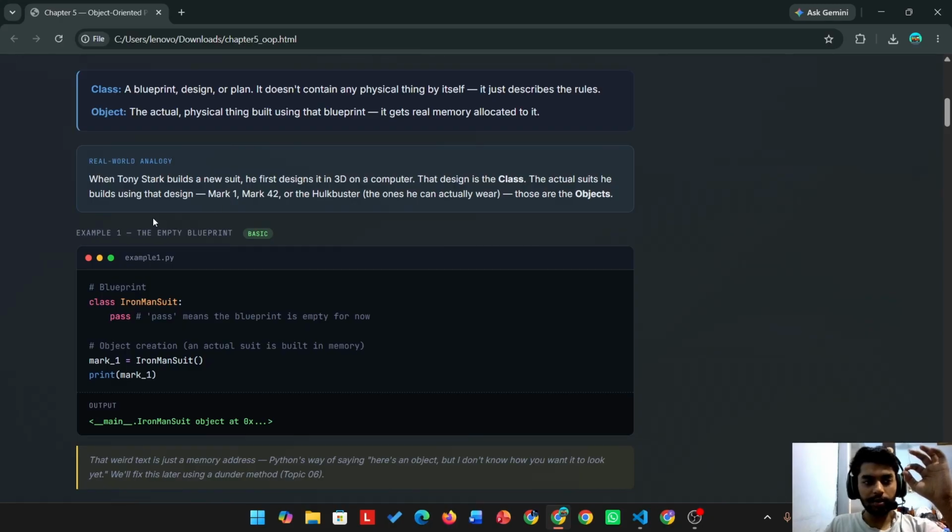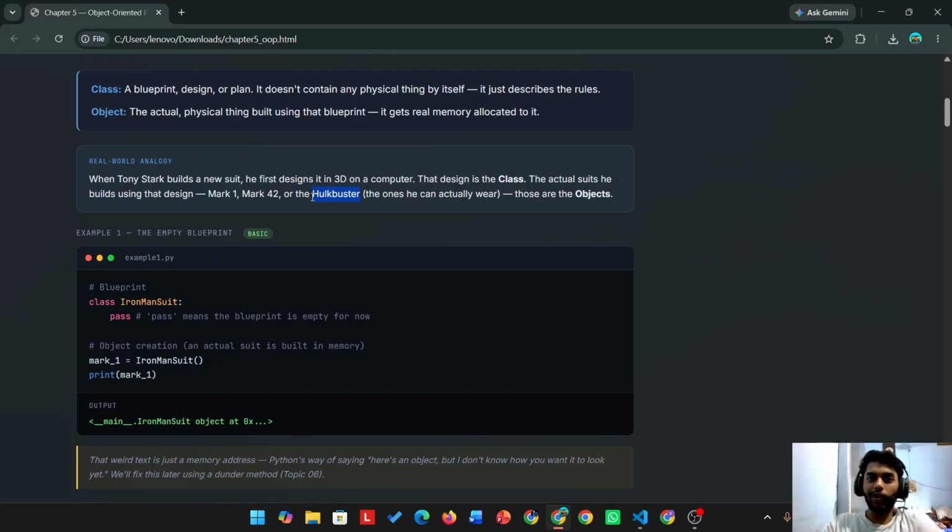The actual suits he builds using that design, Mark 1, Mark 42, the Hulkbuster suit, are the ones he can actually wear. Like in Infinity War, he used the Hulkbuster suit to fight with Hulk.